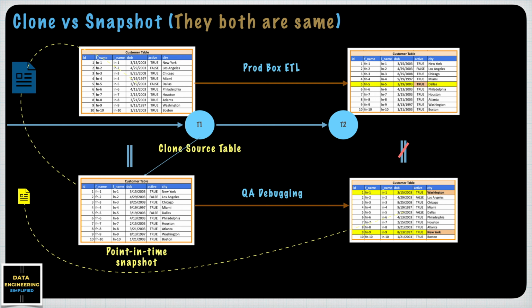After the changes are made to the cloned object as well as to the source object, the two tables become unequal. So you can say that the cloned object is writable and is independent of the source object. Changes made to either the source object or the cloned object are not part of each other.